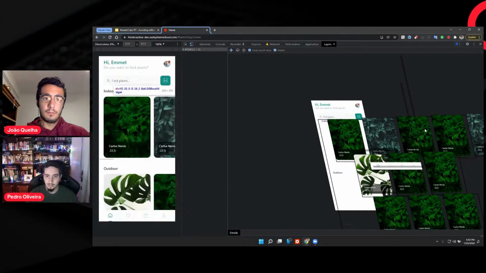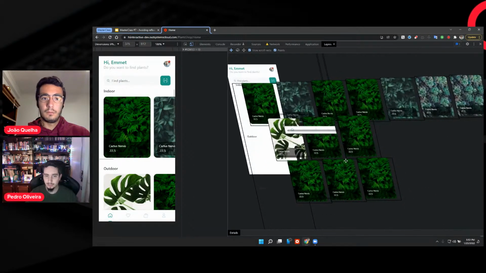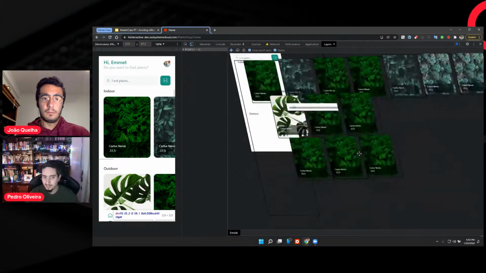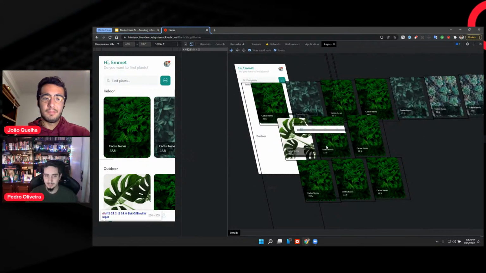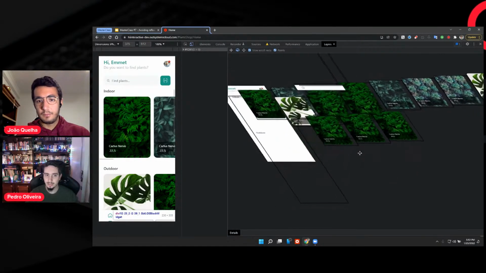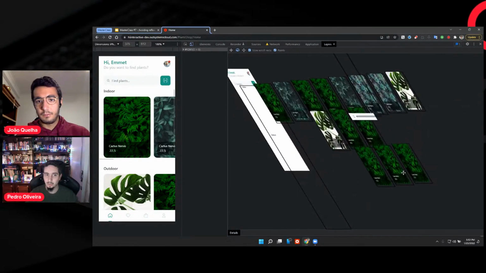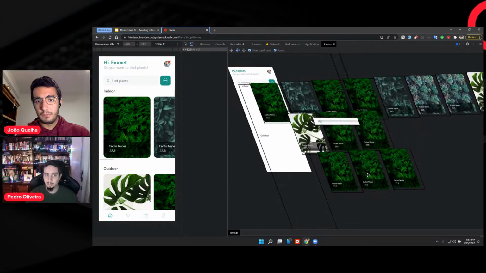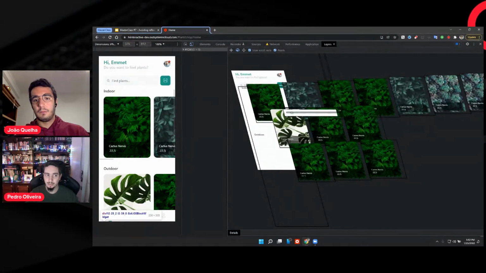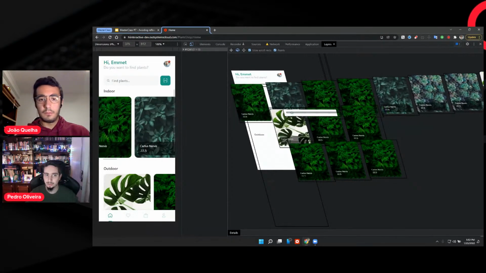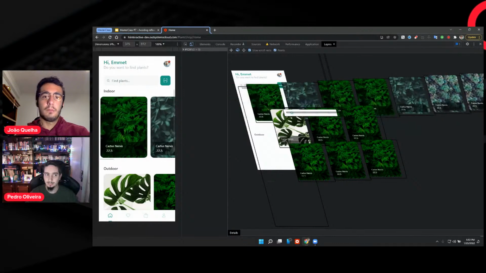What we have here is almost just for fun, but you can see a 3D model of your page. If you are struggling with the positioning of each element on the page, you can use this to try to debug.